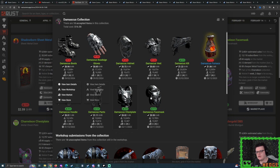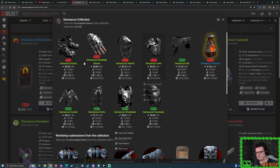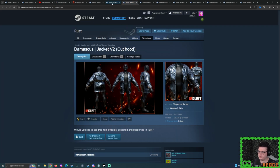Now they're doing okay. And if we were to see a jacket skin, yes, jacket skins do work out nicely for skins such as these, the core pieces. They do still have a bit of a spike in demand, spike in price. Now, I can't confirm it's going to be as good as another core piece being accepted, or boots and gloves, but I would expect at least some interest and, of course, some buyouts. So, yes, I could assume something like that could happen. However, in contrast, I have to bring this up. We did not see the original version of this being accepted, did we?